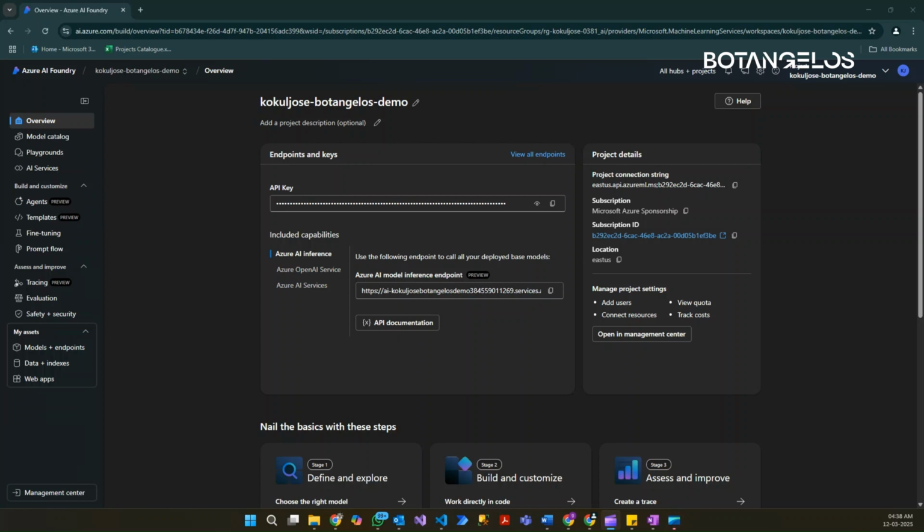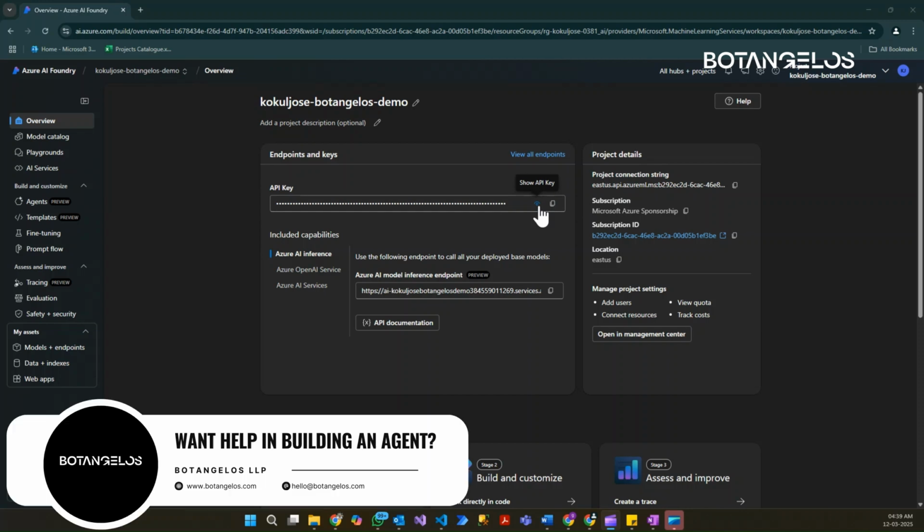Once the project and hub are created, it automatically redirects to this page. Here you can see the project information and hub information, and the project connection string and related details. Now the next step, once we create the hub and project, is to create the connection required. Here the connection is something like the authentication. Here we are using OpenAPI, and we need a connection where we have the API key from OpenWeatherMap. So let me go to Management Center to create a connection.